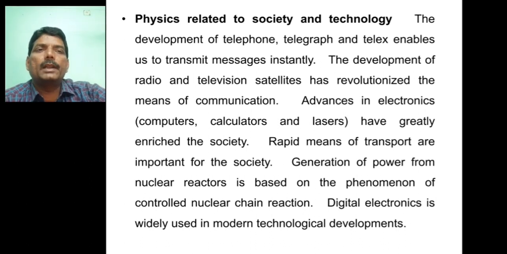So the development of telephone, telegraph, telex enables us to transmit messages instantly. Now you see here, if you want to give any message, then immediately you can go to your mailbox and mail any other person. And again, there are various things also. For example, WhatsApp is there, you can immediately share your messages with a person who is far away from you. So this is also a very important thing.